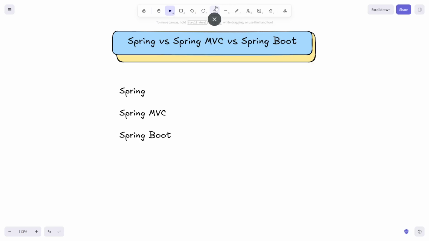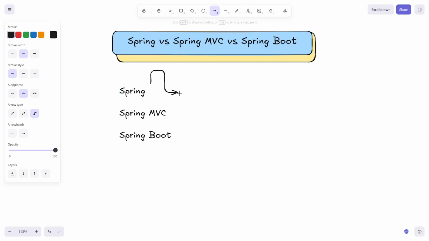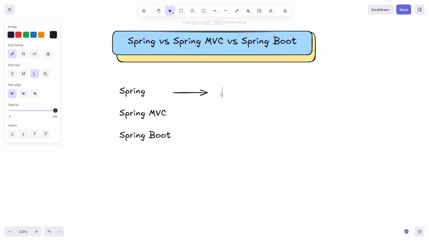So what is this one first? Spring. Till now, you must be able to answer this. Why are we using Spring? Spring is used for basically, just consider this as all about dependency injection.